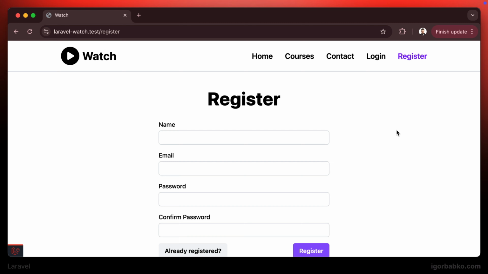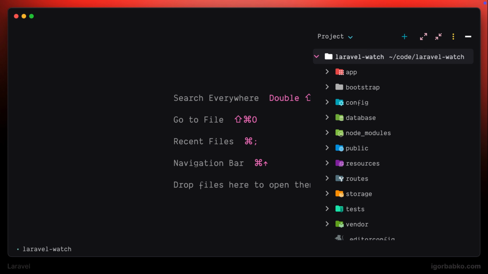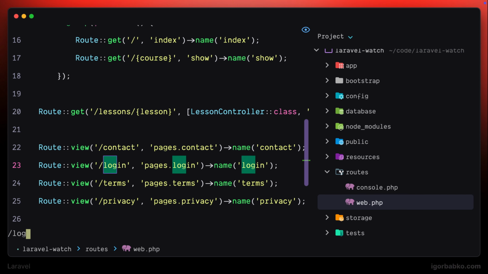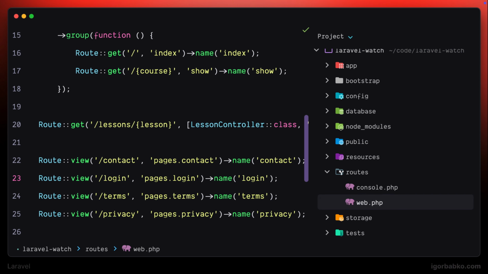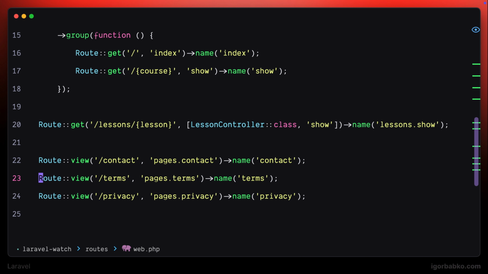Now that we have working registration, it's time to create the authentication form. And Laravel Fortify already registers a route with the name of login, so we don't have to declare this route in our file with routes. So I'm going to switch back to the editor, open up the file with routes, and remove the previously declared route with the name of login, since Laravel Fortify already registers such a route.